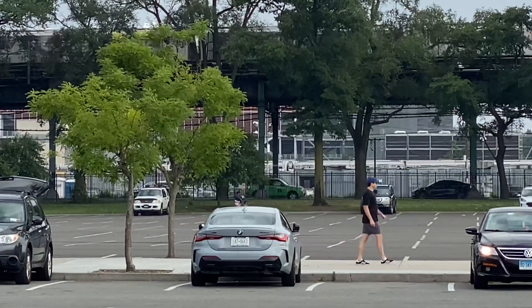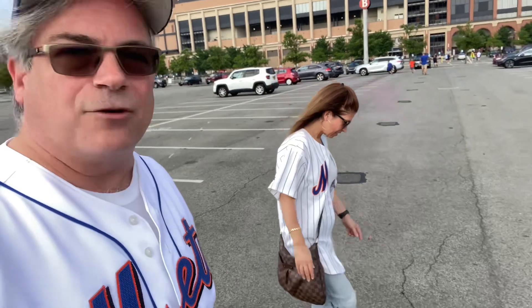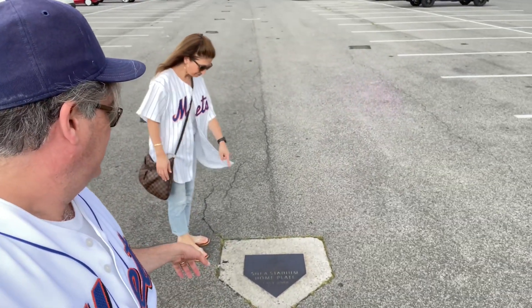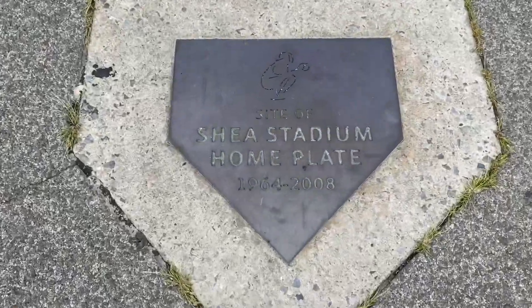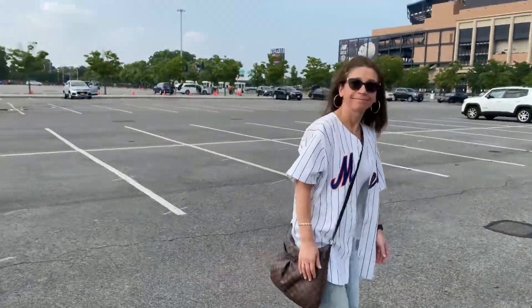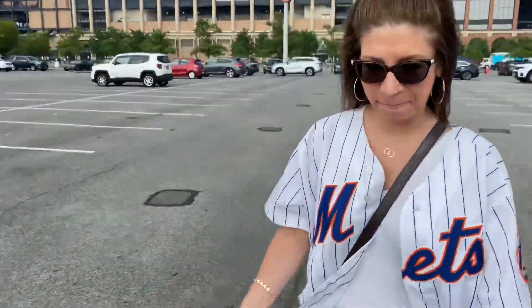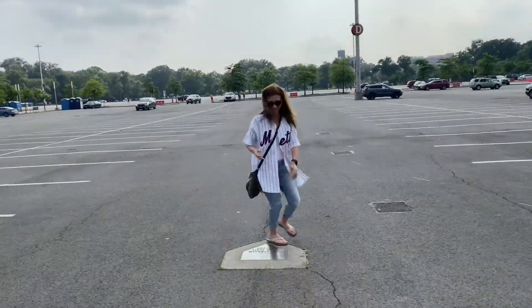As I was saying, it's very windy, it's very loud. We have LaGuardia International Airport over there and the 7 train over there that goes back into the city. But out here in the parking lot in Section B, on the actual footprint of the original diamond, is the original site of Home Plate from Shea Stadium. We're standing there — we'd have been right here. So if you stand there like you're at bat, you're a righty.